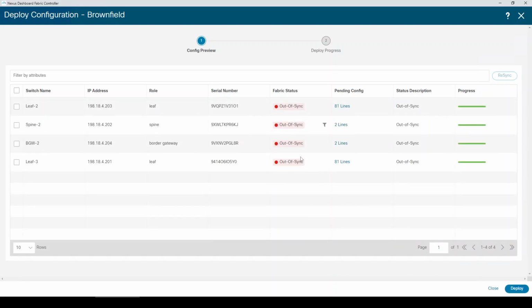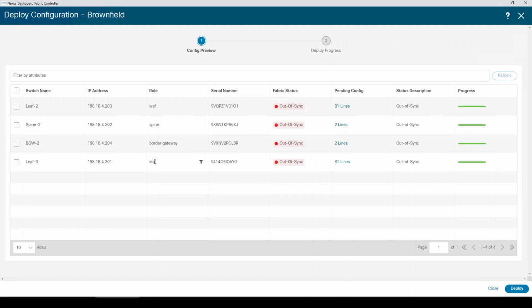Okay, so we've recalculated our fabric config, and it looks like in order to achieve the goal that we have, which is changing the roles, well, we changed the roles on the spine and the border gateway, but we had already added the leaf switches. But just because we added the switches to the fabric doesn't mean that we've actually pushed our template configuration, the easy fabric template configurations, down onto the devices.